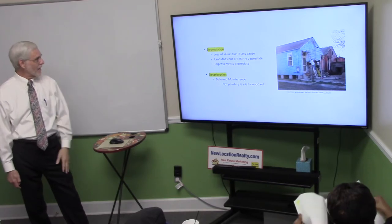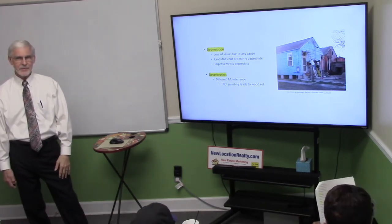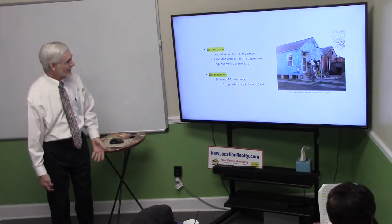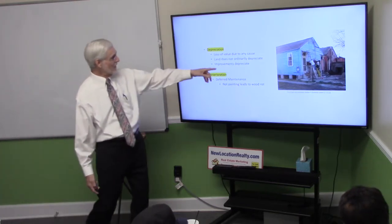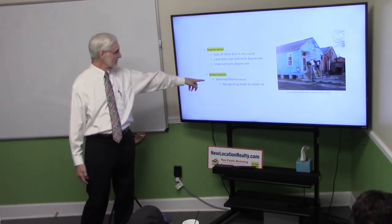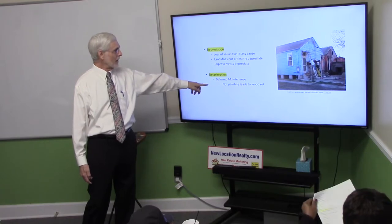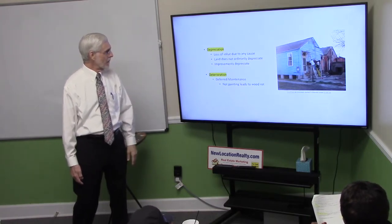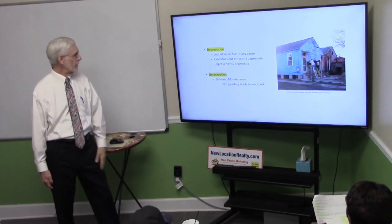Depreciation. A couple of kinds here. Could be from any reason. They didn't take care of the house. Looks like we got that problem right here. It's falling in. I can see pieces missing off the side of it. That's probably lack of maintenance, and not painting. And they got wood rot. But all of them are in the same situation, probably all of them through there.